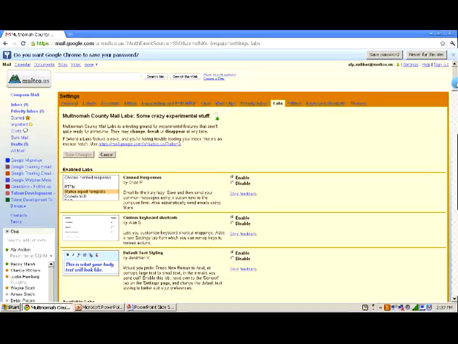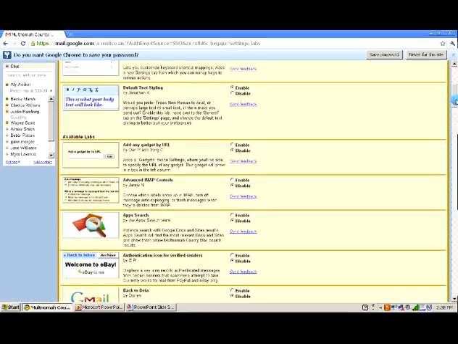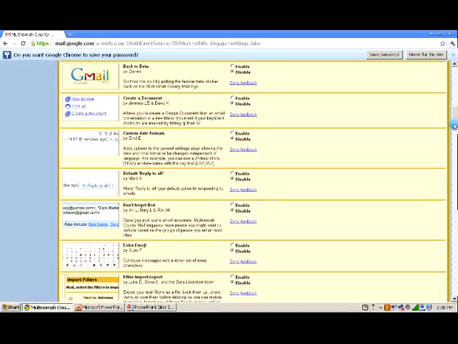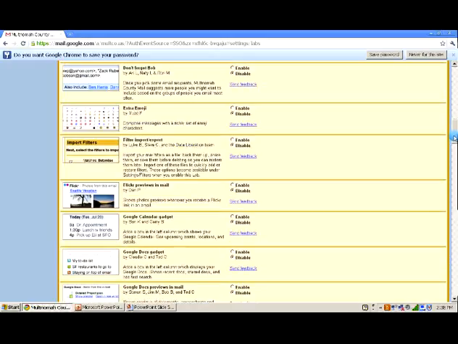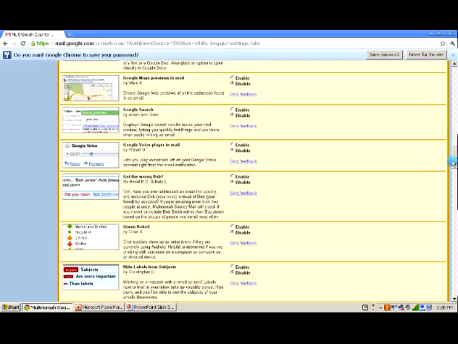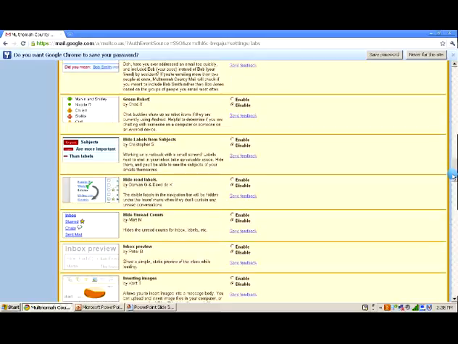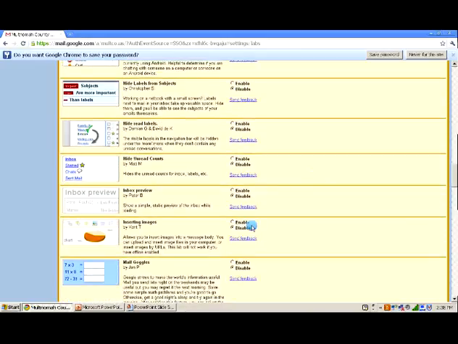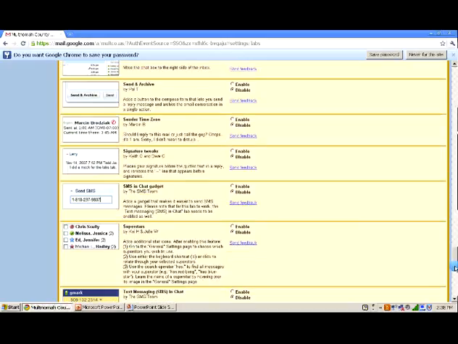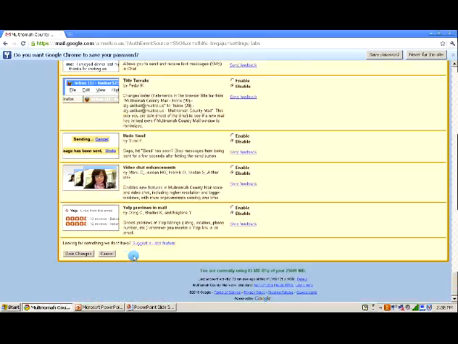Our next lab is Insert Images. When I enable this lab, I can bring an image into my email message. I go ahead and save my changes.